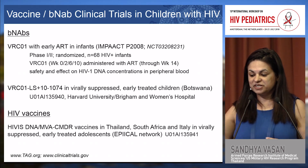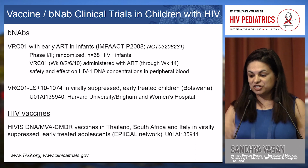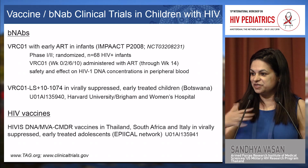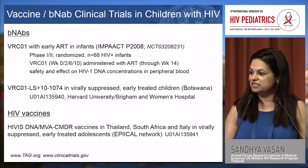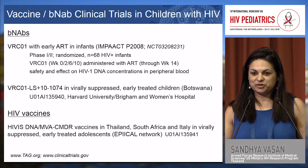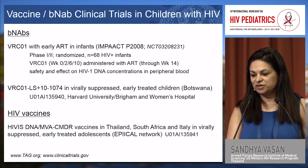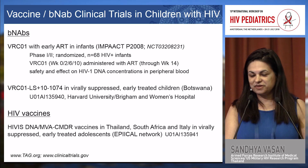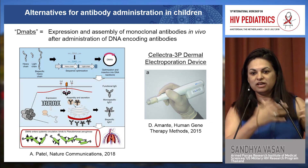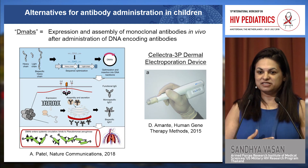Dr. Jintanat is one of the principal investigators on a consortium of studies of newer HIV vaccines that include the modified vaccinia Ankara in the family of pox viruses, known to elicit CD8 T cells. These vaccines will be administered to children — not to stop their antiretroviral therapy, but to look at the effect of vaccines on reducing the viral reservoir. There is a lot of interesting work moving forward into humans, while in parallel, back at the bench, we continue to improve other aspects of broadly neutralizing antibody delivery.